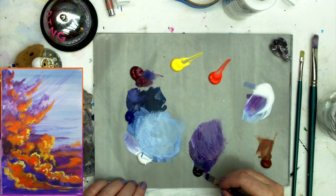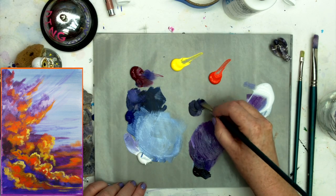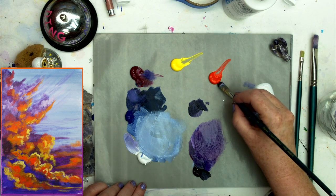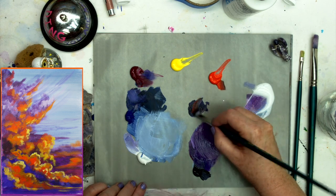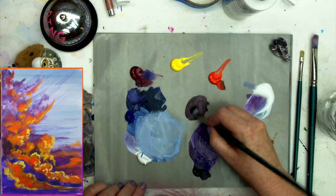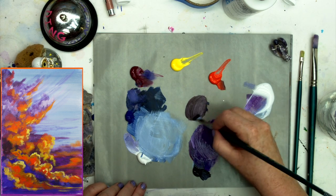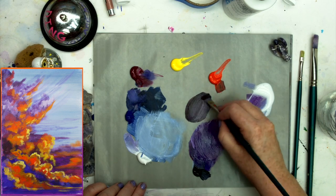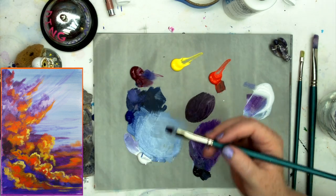Next in building clouds, we want to build the body of the cloud, which often we kind of get confused on the color when actually we need to be doing something more gray than we think. So the basis of our cloud that you see here is purple, but it's grayed out a little bit by a very bright red. This red here is Cad Red Light, and when you add it to the purple, it warms it up, but it also grays it out.